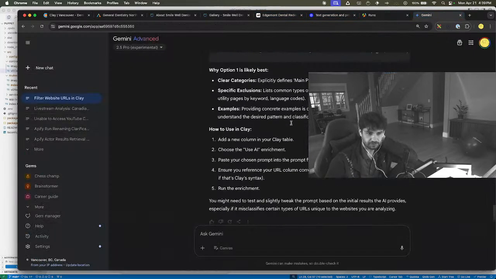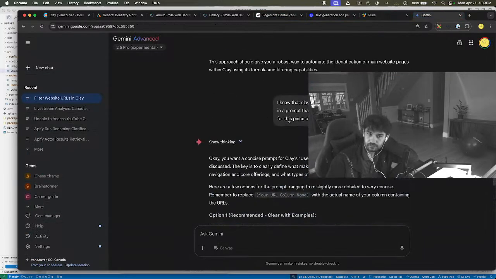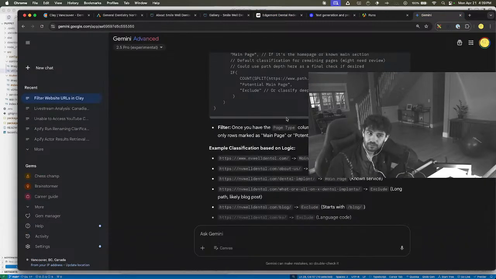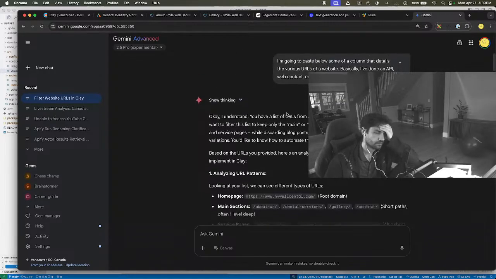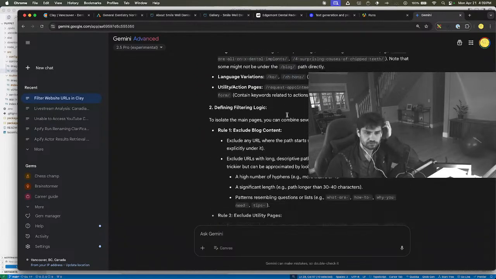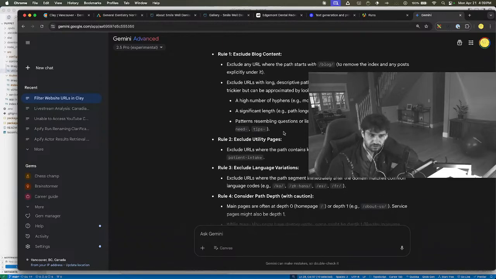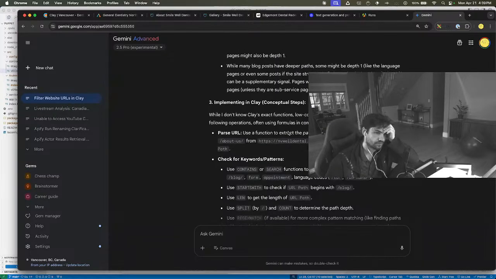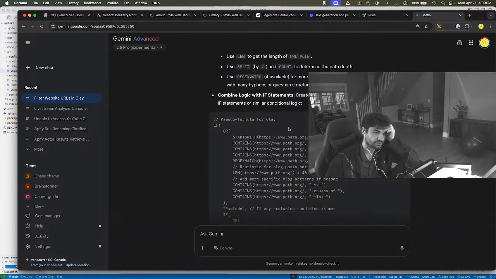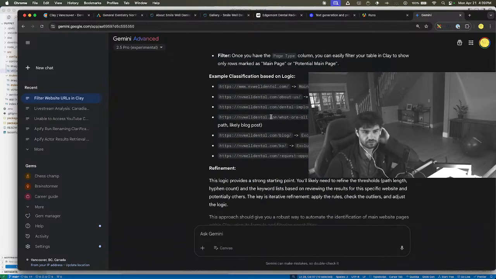What does Gemini think? Every keywords pattern combine logic with these statements.